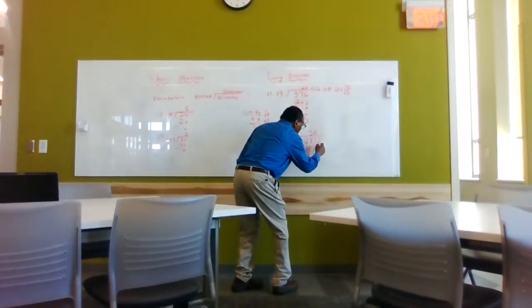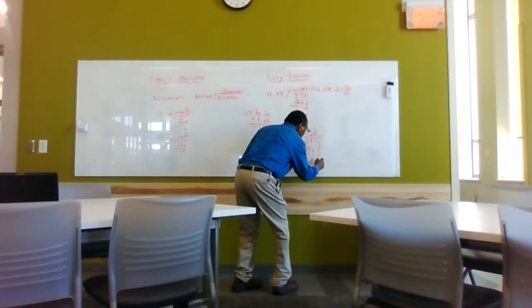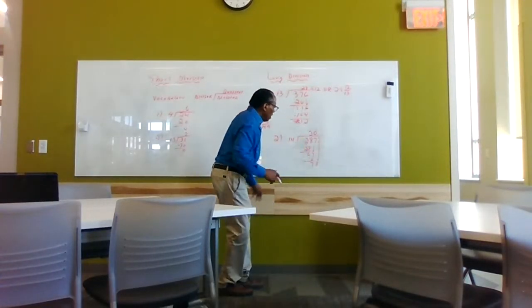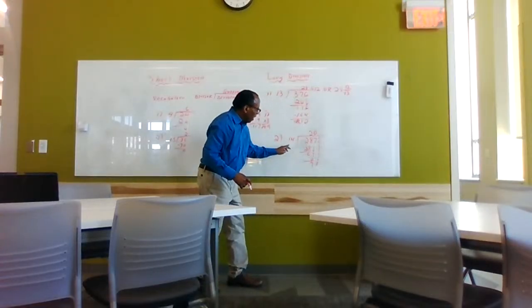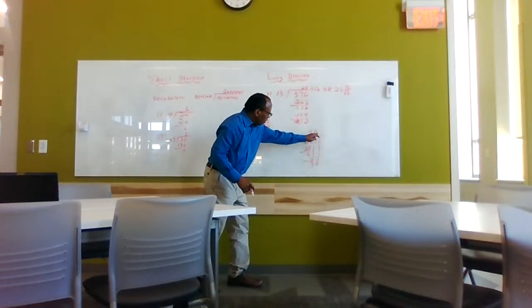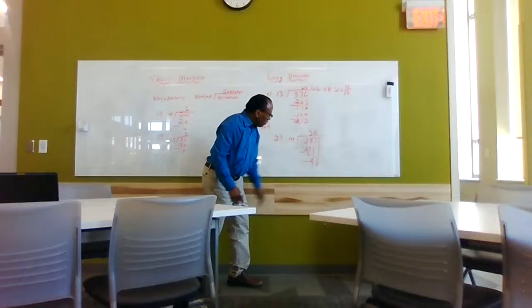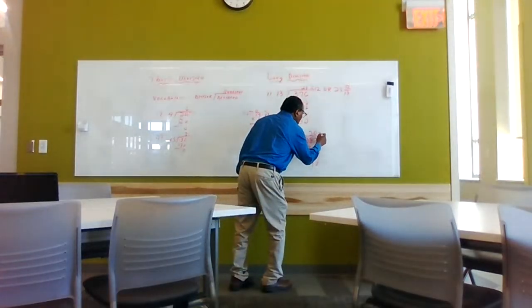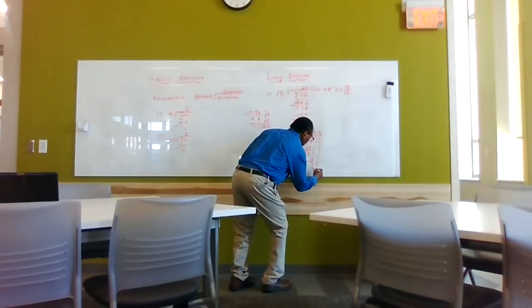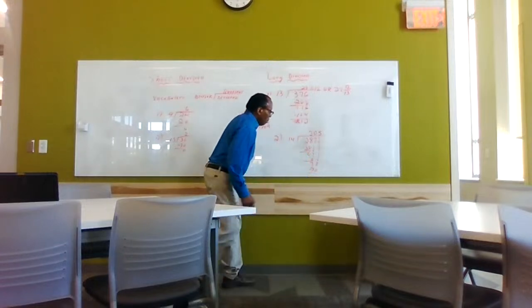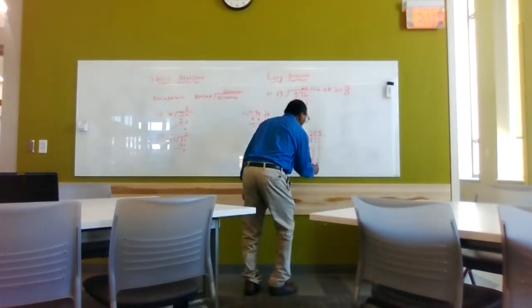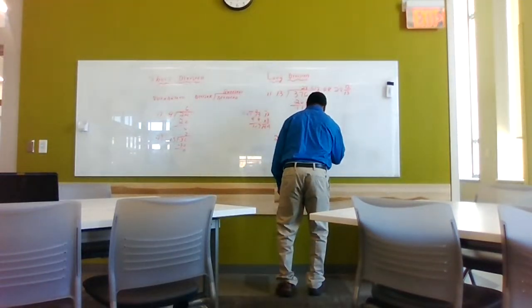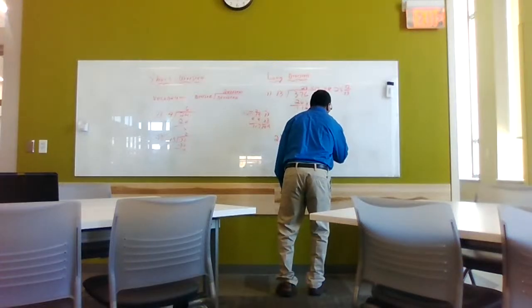You see an 8 right there? Bring that 8 down. Okay? Now, if I bring the 8 down right here, I put my answer right here above that same 8. Okay? I know 14 goes into 78, let's say about 6 times, no. Let's go 5 times. But 5 times 14 is 70. Okay? And the remainder right here is going to be 8 right here. Or I can write my answer like this.